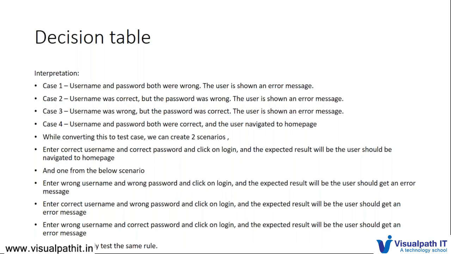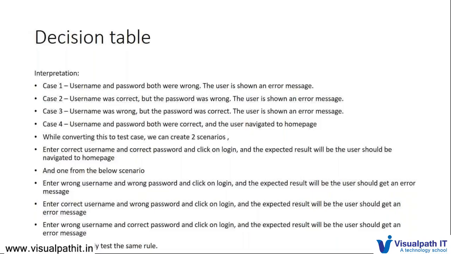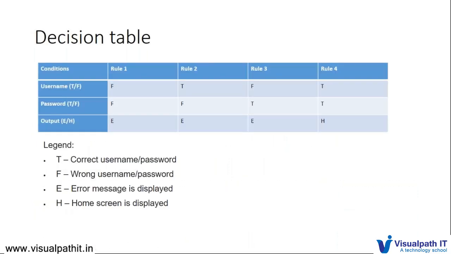So here we can see there are two scenarios, and the first scenario has only one test case, as I have mentioned. The second scenario has three test cases. This is the decision table. So this is how we draw the decision table. As I said, it looks very clear, and when the input parameters are huge, they go for a decision table, which will give you good clarity, as you can see here.